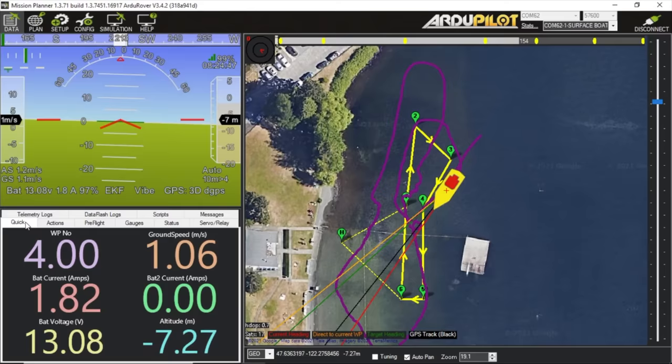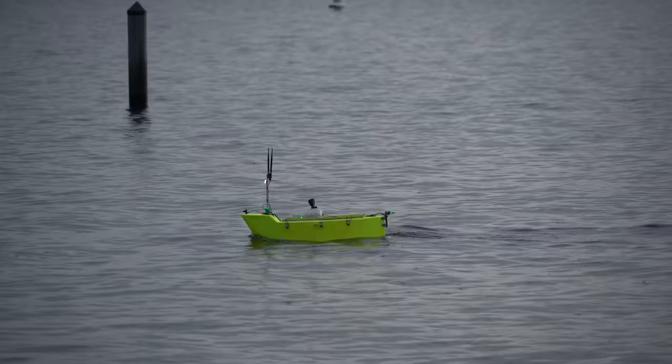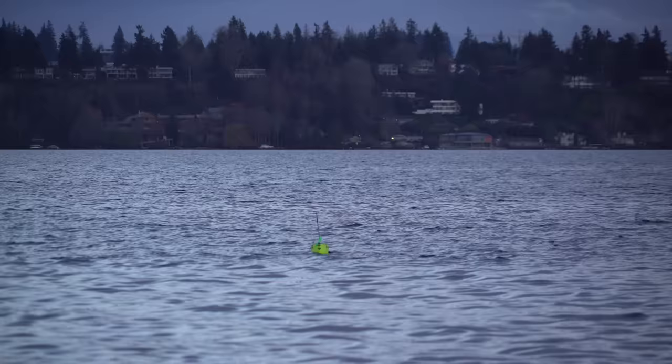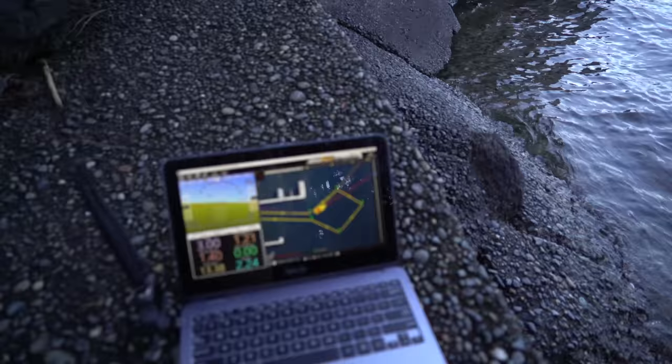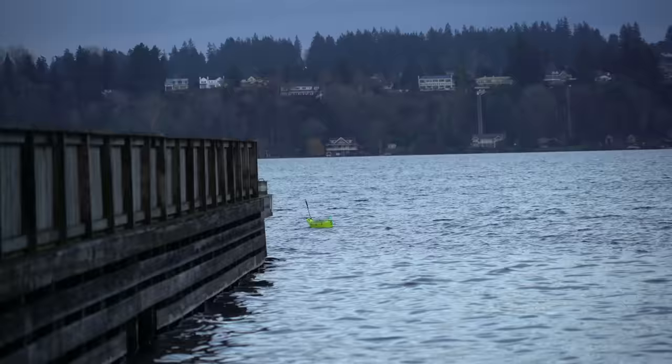It seems to be doing a much better job now, so I just need to find a way to make the autopilot keep the air motor on when it's in a mission, or figure out a way to extend that servo actuation down into a water rudder or something like that. I remapped the air motor throttle endpoints, but I'm still having issues in auto mode. It seems like when it overshoots a waypoint, it just drops the throttle way down and tries to turn without much throttle, causing the air motor to not do anything. I'll continue tweaking and tuning things and see what works.